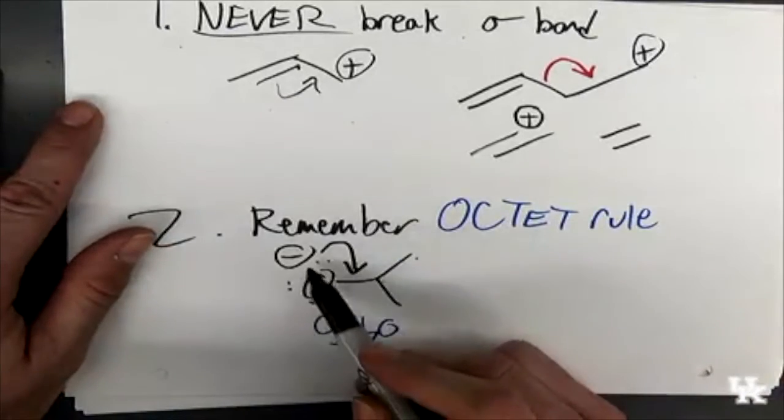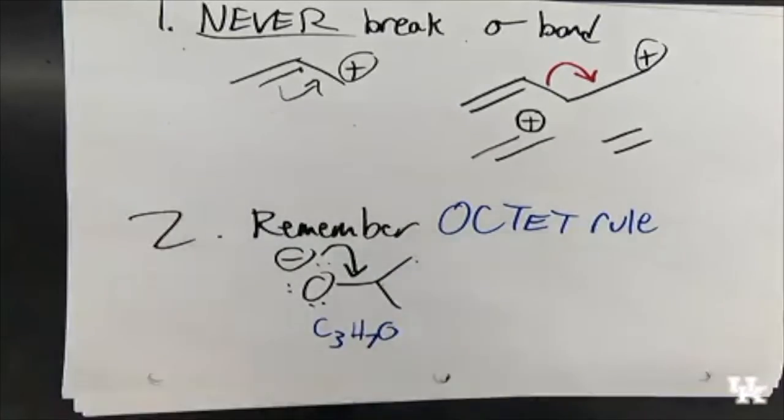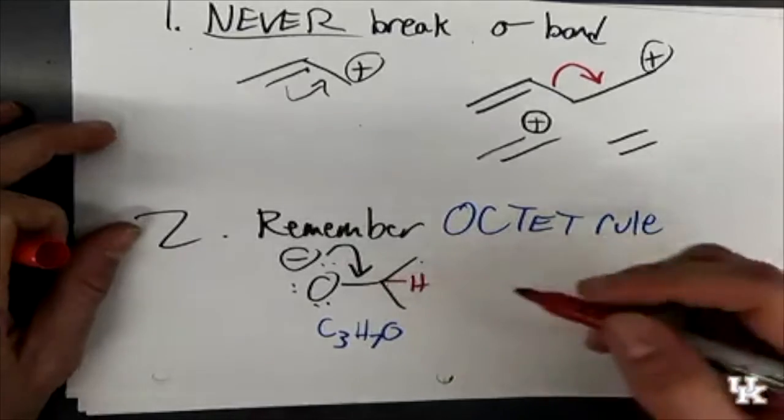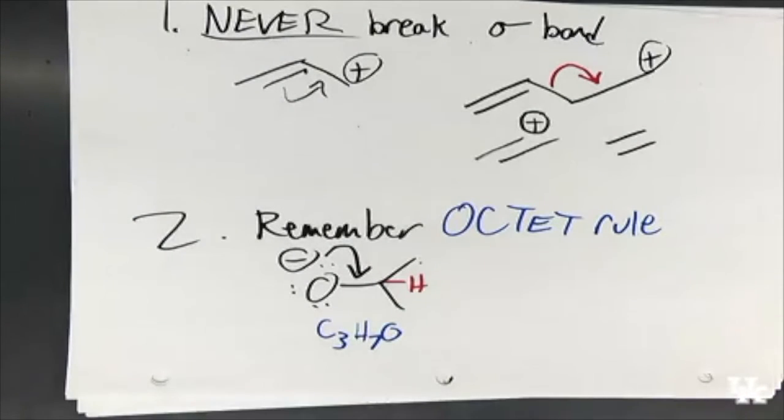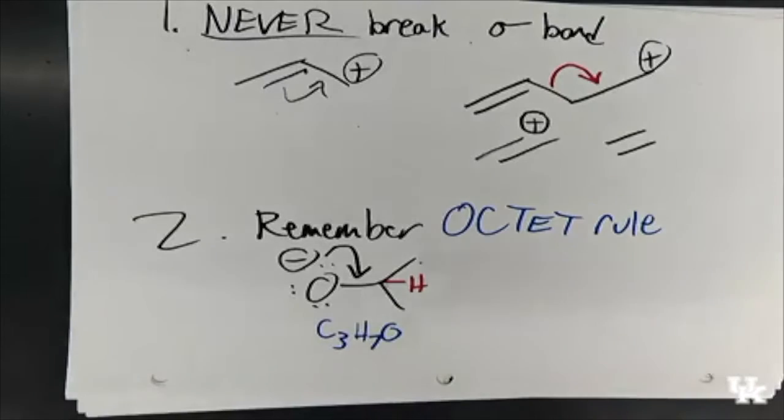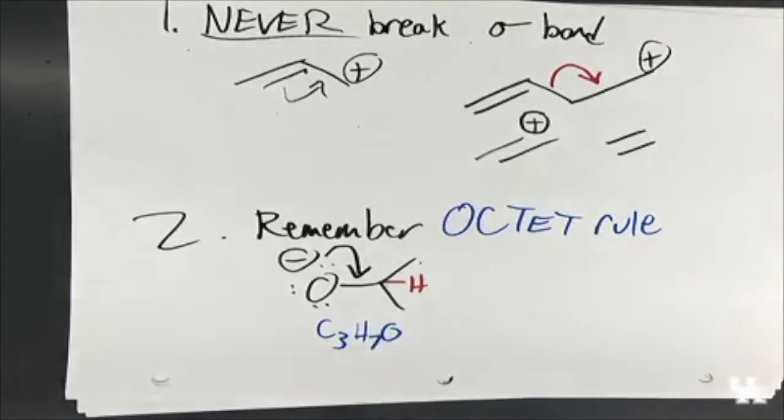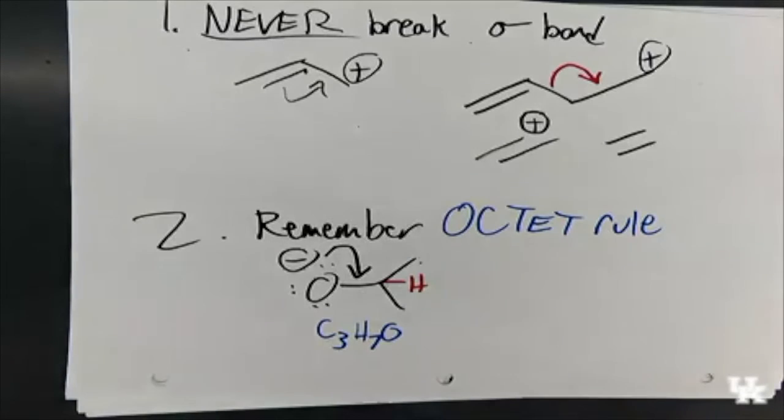Those lone pairs coming down here are not allowed because of this hydrogen. If you move those lone pair electrons in between the carbon and oxygen, you will make 5 bonds to carbon. Carbon hates 5 bonds. Never do that. So you cannot use that resonance structure here. You can't have more than an octet. That should be the rule. Never have more than an octet. But you can make less than an octet.